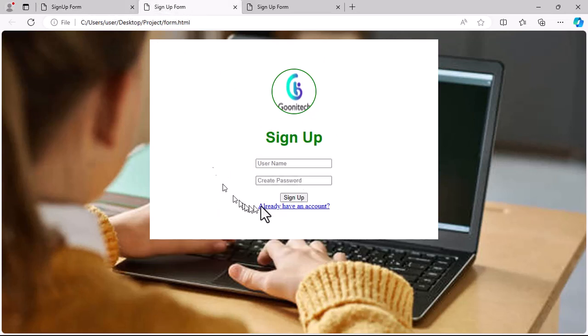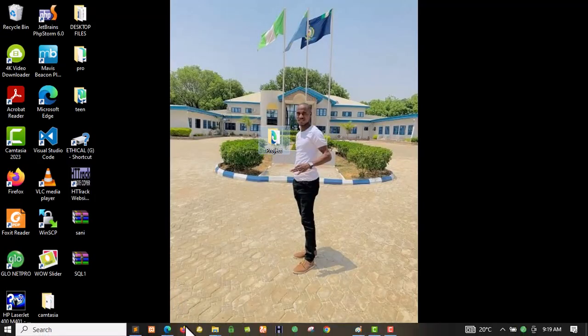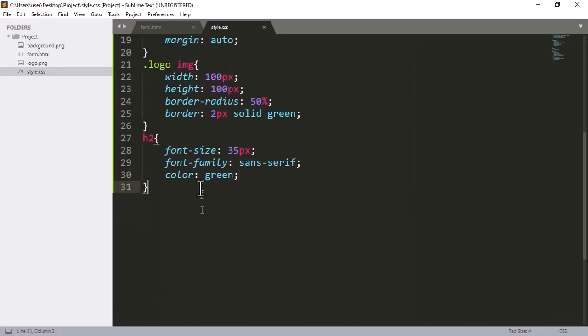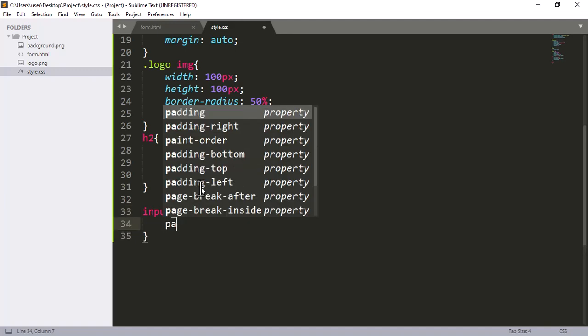Okay, now let's work on the input tag. After the input tag we'll now work on the button. So let's call the input tag, so inputs. The first thing to do for this input tag is to give it padding.